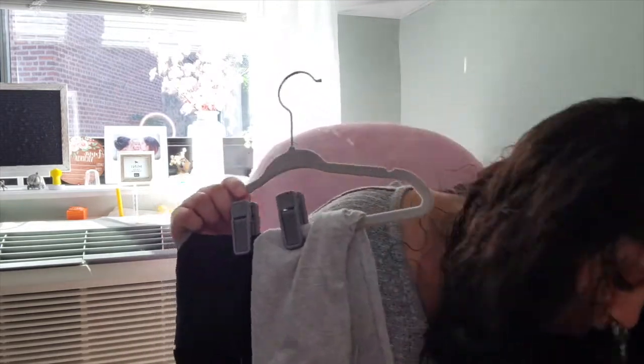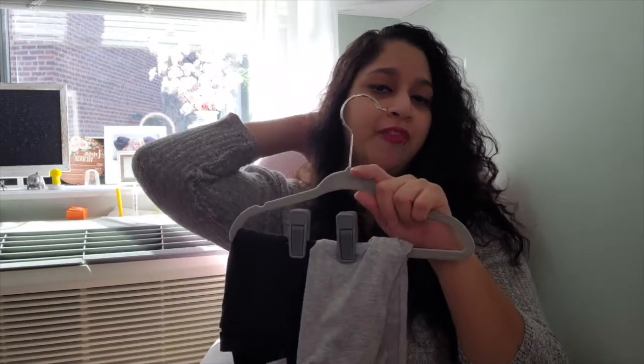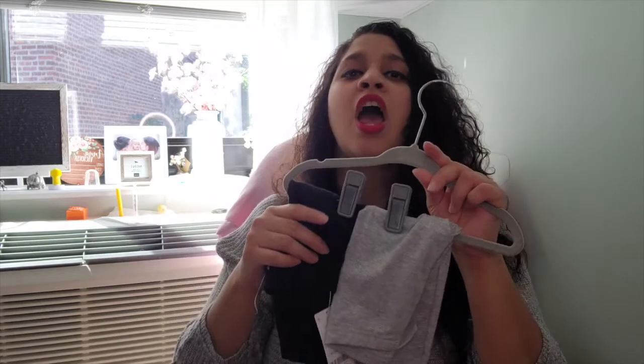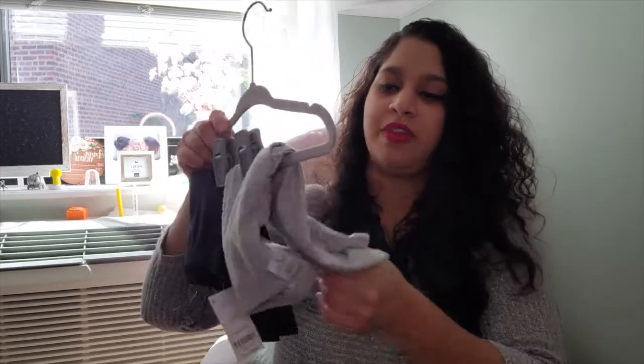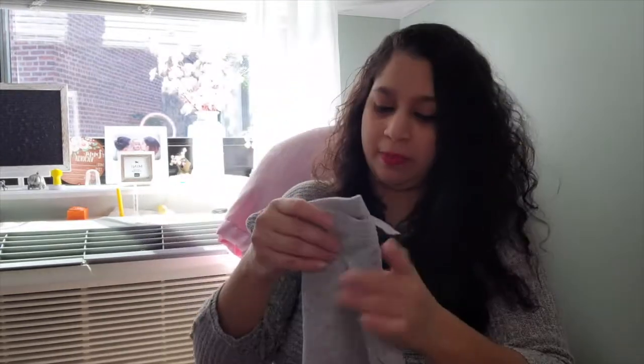From Carter's, they had a buy one get one sale this weekend, so I got two sets of leggings — one in a nine month size and one in twelve month. She's six to nine right now, but leggings stretch so I'll get good use out of them for a while. They came with a pack of black and a pack of gray. They're very versatile — I can put them under outfits or pair with a fall baby dress.